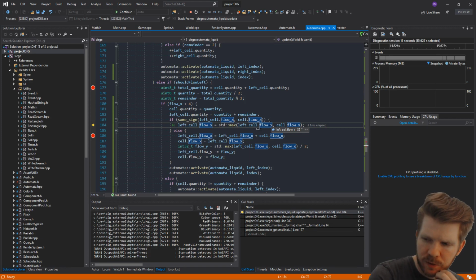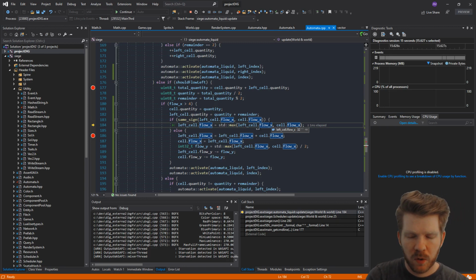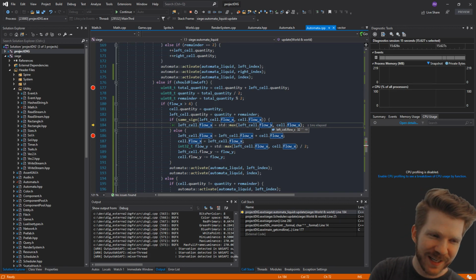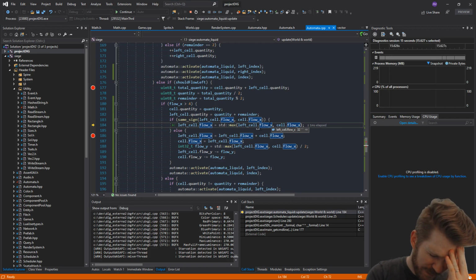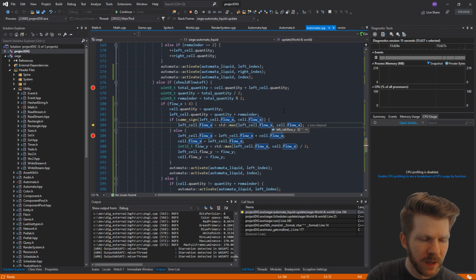So what are your plans for the automata system in the long run for the game? I'm trying to get flow and pressure working. I actually had pressure more or less working, and then I broke it with the flow. But I do have the pressure committed, so we can always revert back if we severely break things. Yeah, I feel like the flow implementation is way too complicated right now.